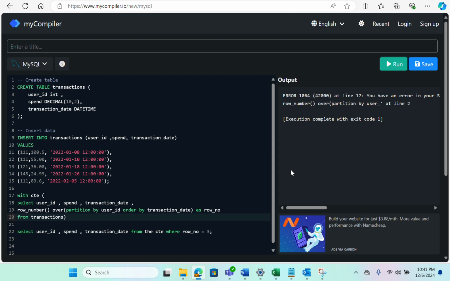The error basically says in line 5, it is saying the row number over partition by user. In line 2 you are getting the error. Let's check it. Okay, so it should not be from the city, it should be from the table name.